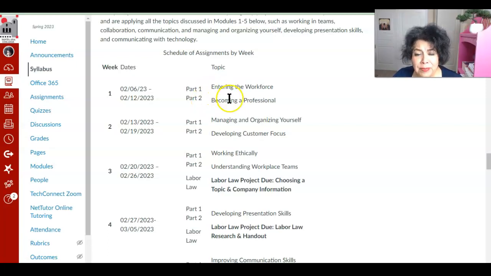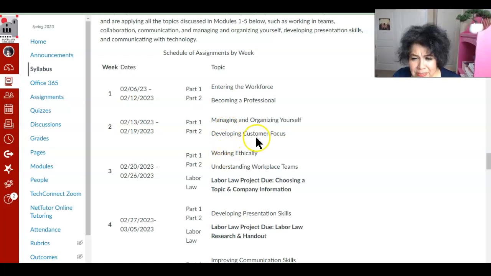So whatever the reason, the workforce is rapidly changing, and we just saw that, right, with everything being so drastically changed with the onset of COVID and doing online meetings. So we want you to be prepared, right? And how do you become a professional? Not that you aren't a professional, but how do you polish your skills? Manage and organize yourself. So this is key because this is where you're going to practice it and have hands-on experience practicing this by passing this course, this fast-paced course.